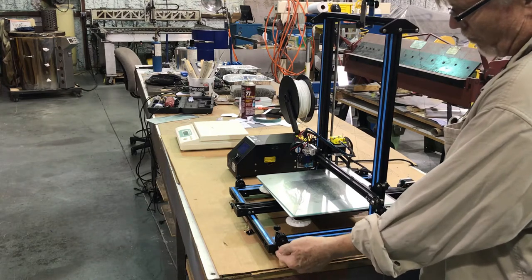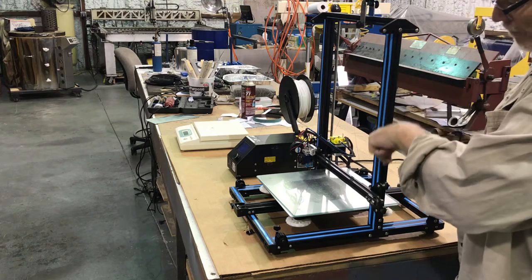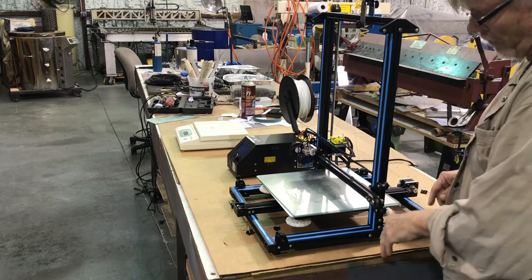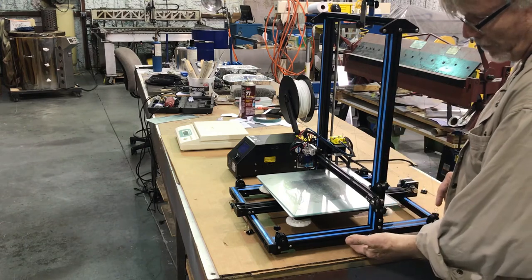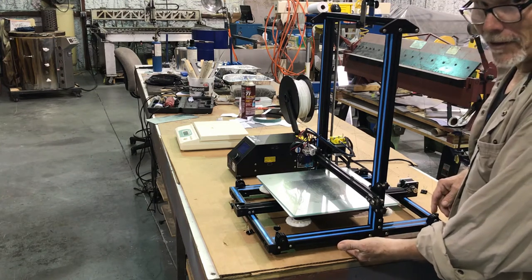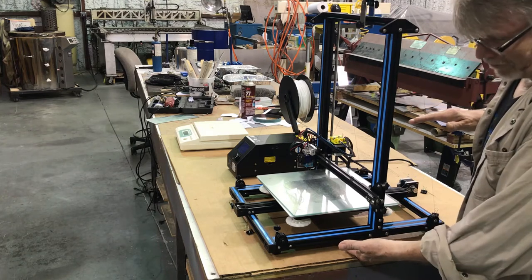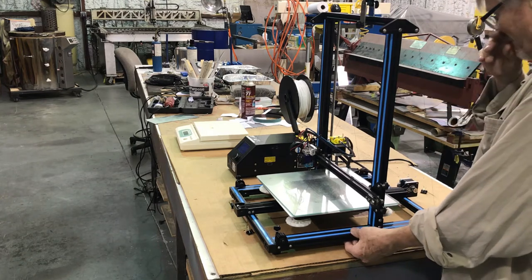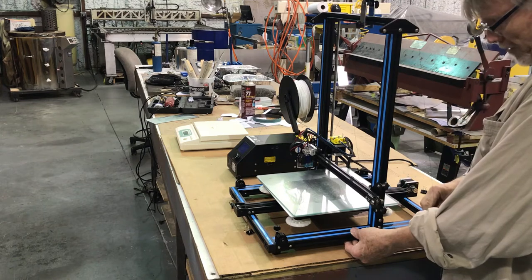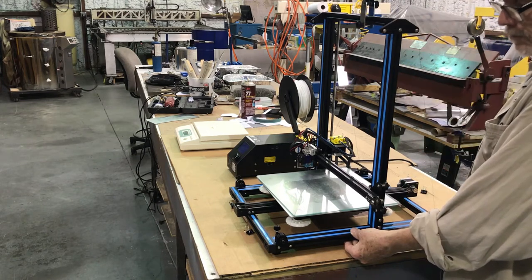Those other Thingiverse gantry braces came up to here, but when this wants to go back and forth it wasn't triangulated on this side of the machine, so you just transferred that back-and-forth force. You've turned this into a fulcrum — it's going to pivot on here. Because this can't go up and down, it transfers that motion into the Z-forces and will actually vibrate this up and down during a print. You can put your hand underneath the rail and actually feel the table bouncing up and down. We've got a couple of fixes for that — one is this guy-wire kit, which works wonders.